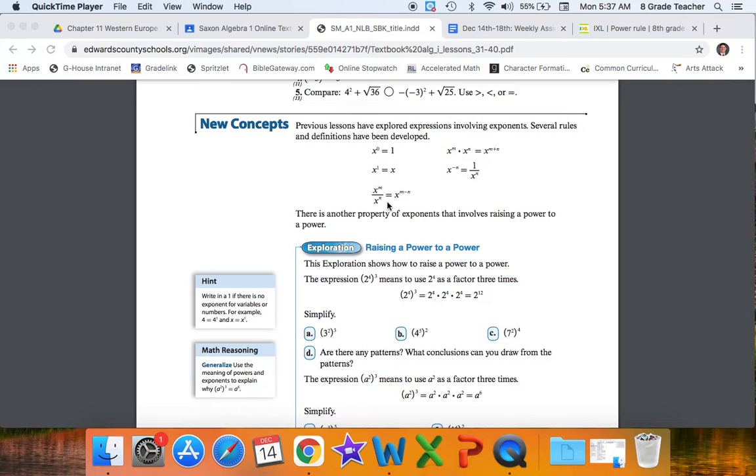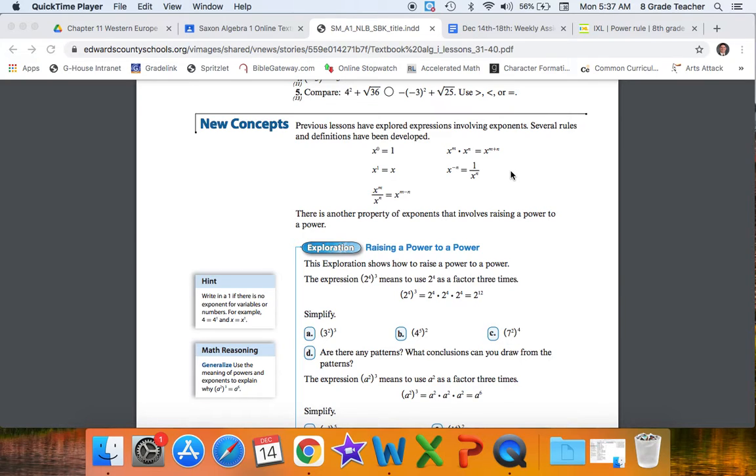The opposite is the quotient property of exponents. When two exponents are divided by each other, you're going to subtract those exponent values. So it's the same base, and it's the numerator minus the denominator. And then we learned that you have a negative exponent. It is positive in the opposite location. So if it's negative here in the numerator, it's positive in the denominator. If you've got a negative number in the denominator, it's positive in the numerator.